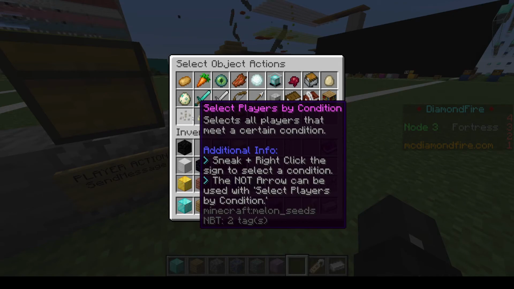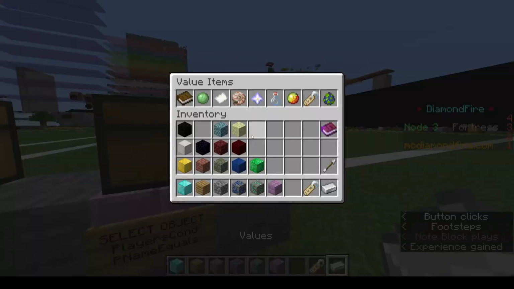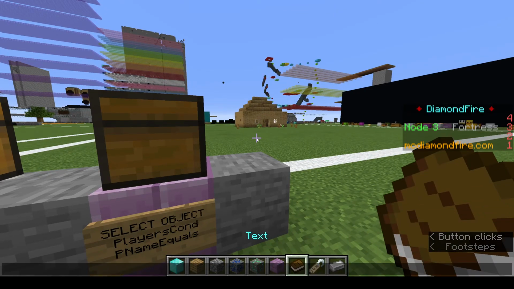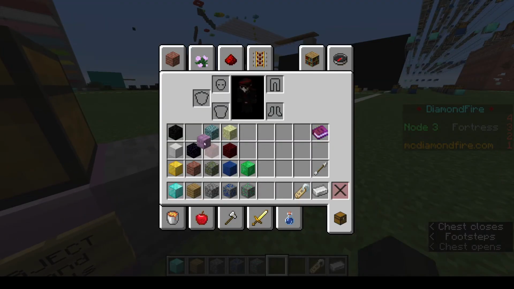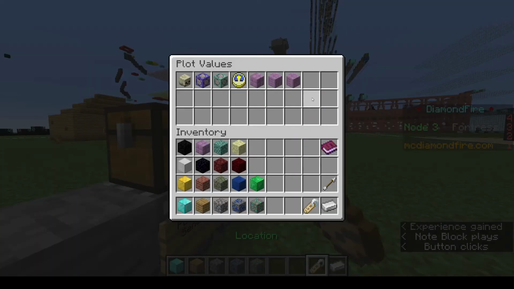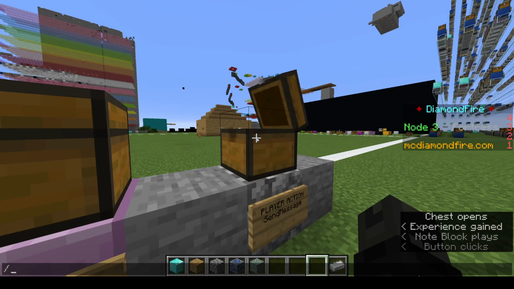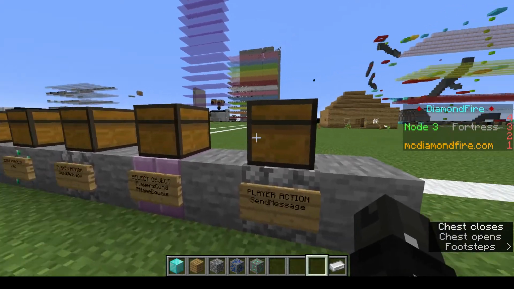Like if you are selecting a player by something like their name, there should hopefully only be one person with that name. Like if I did this, and then did message the amount of selected, the selection size, it would only say one because that's only me.